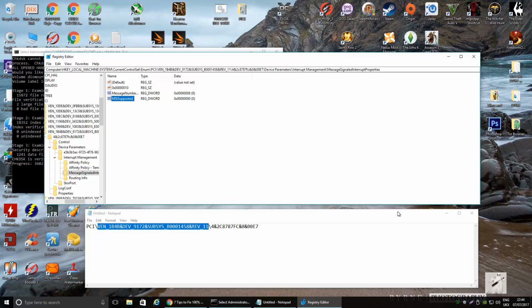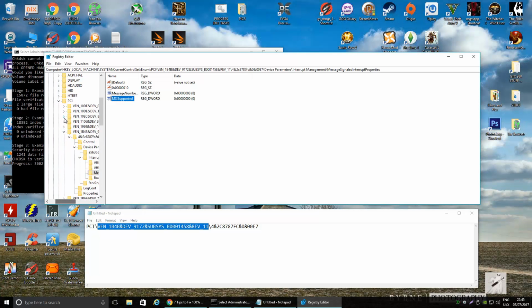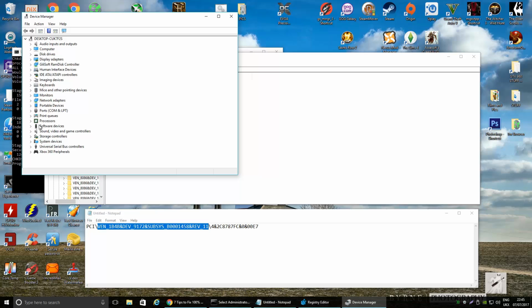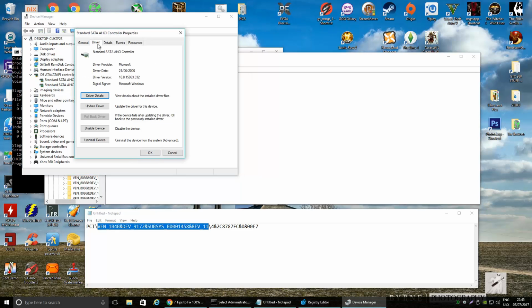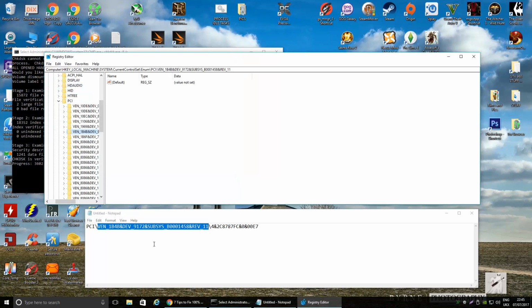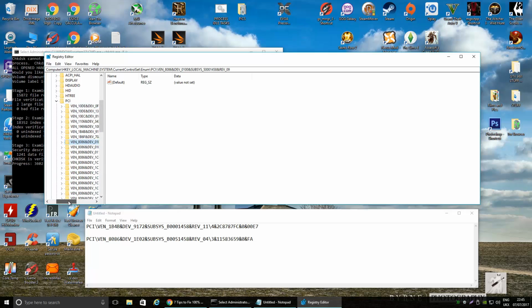Now, I go ahead and actually do it for my other SSD. So, if you want to continue watching, you can watch me do it for my other SSD. Device manager again. Other ones there. Same again, copy that, paste it into a notepad. Same again, go to regedit, and this time find that device in regedit. And then, obviously, when you do find it, the same setting again, you want to change from 1 to 0.